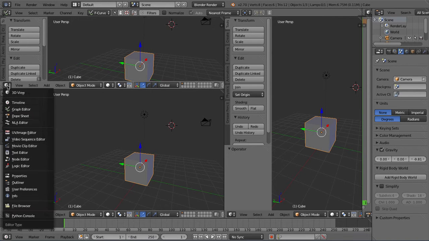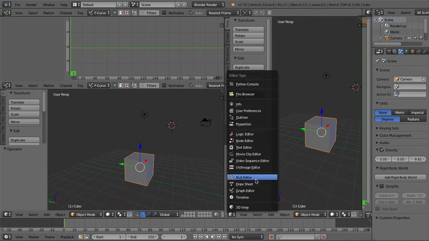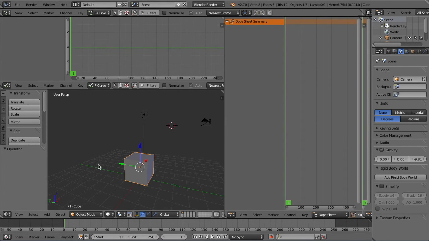So now I would go here and change this to graph editor, and this to dope sheet, and yeah, that's how I pull up the page.